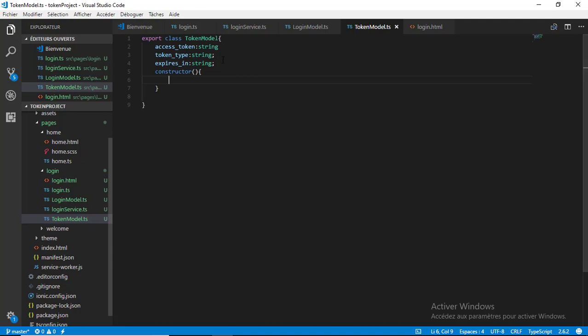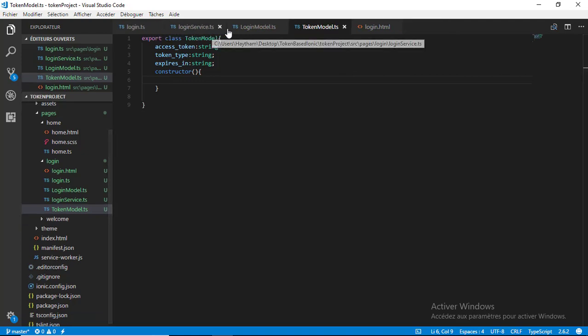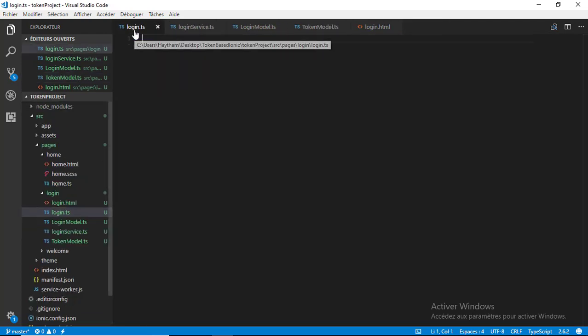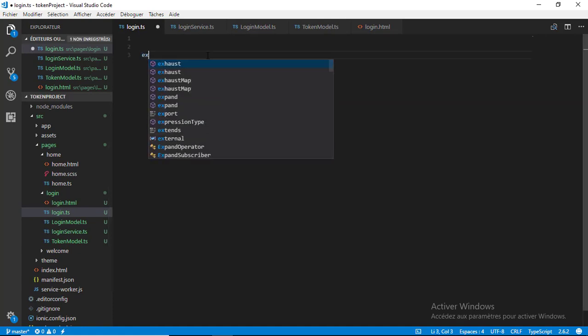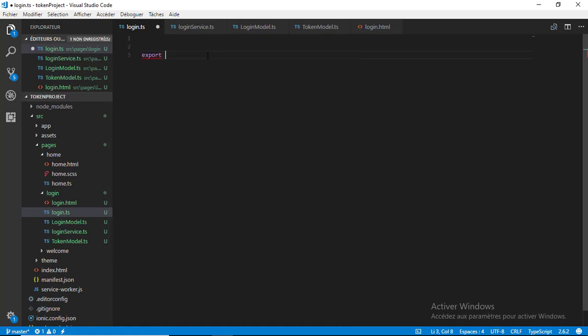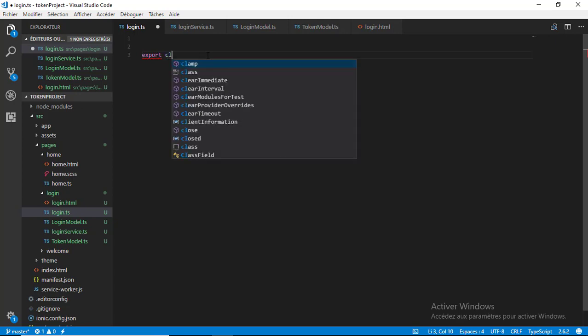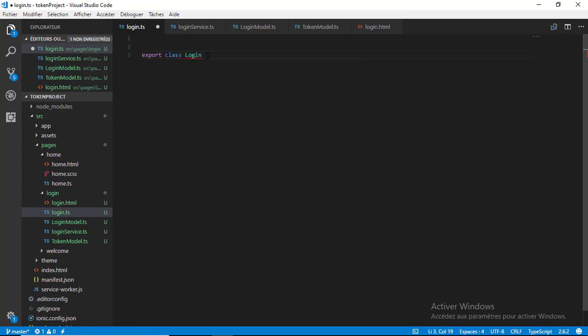And we are finished with those two models. So let's go to our component. So where is our component? Login.ts. So here we're going to create and export a new class, export class login component.